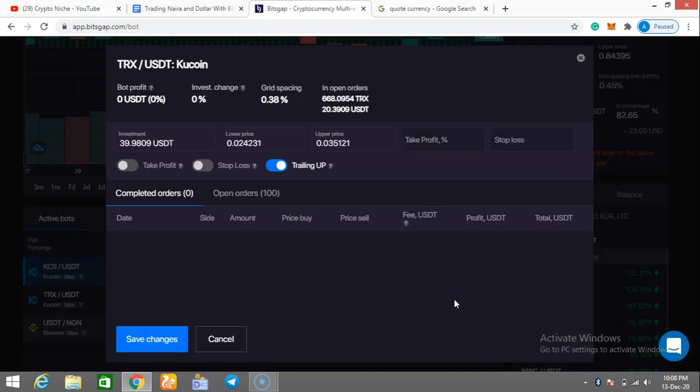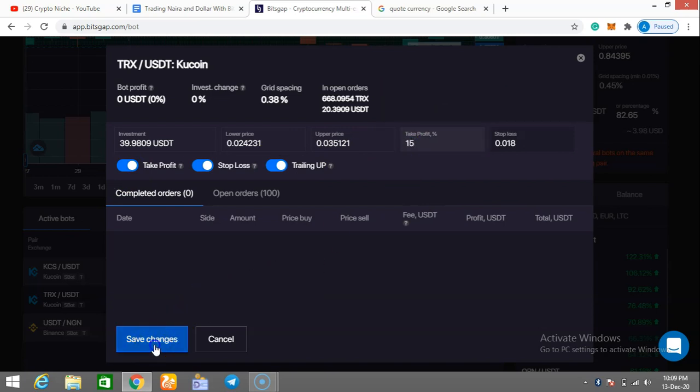Okay, so I'm going to click on view, activate stop loss. Please stop my loss at 0.018. Okay, that is better. So, and I may decide to take profits at, okay, let me say take profit at 15%.